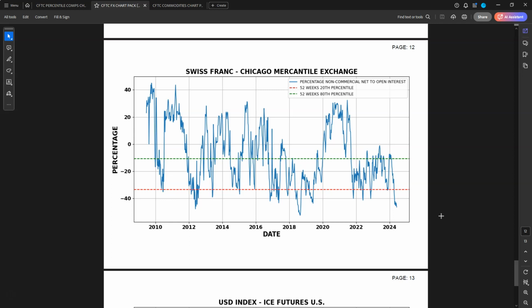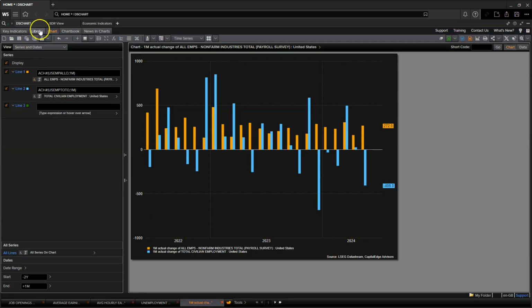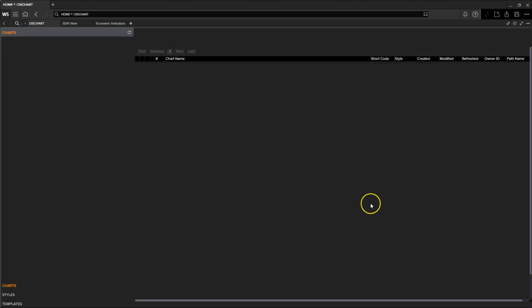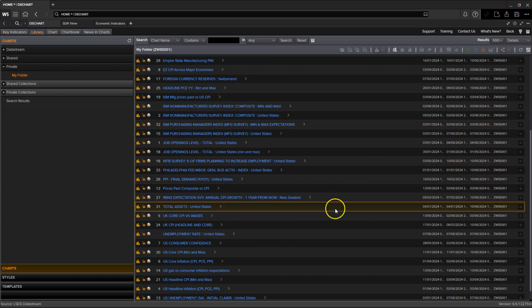From a pure positioning point of view, if the inflation data doesn't give the bank confidence that inflation will stay low, and they still think there's a risk for it to rally, then they might put a little bit of a pause in their foreign currency reserve buying, which is an attempt to keep the Swiss franc weaker, right? So if we quickly take a look, this is very important. Let me just quickly bring this up.